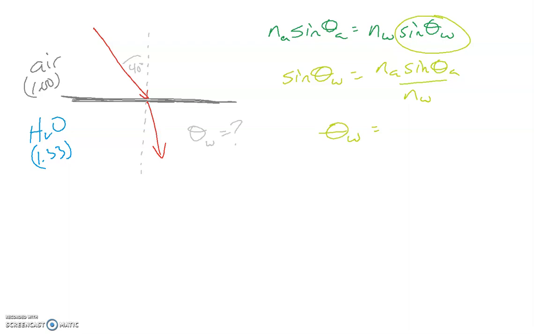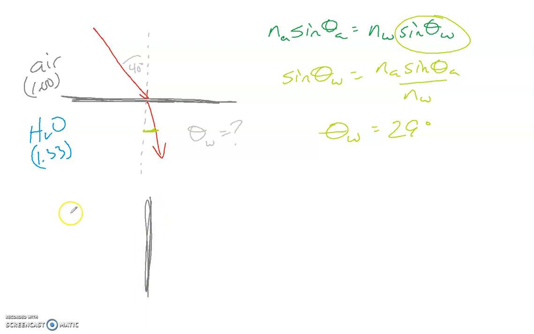We know it has to be less than 40. Okay, so it's going into the material of the higher index, and you just see it, like the angle there is going to be smaller than 40. All right, so we punched out. Don't forget to inverse sine it, and we get an angle of around 29 degrees. So this angle in here would be 29 degrees. Okay, basic Snell's law.